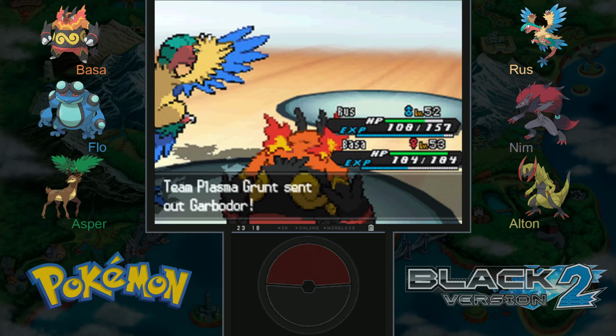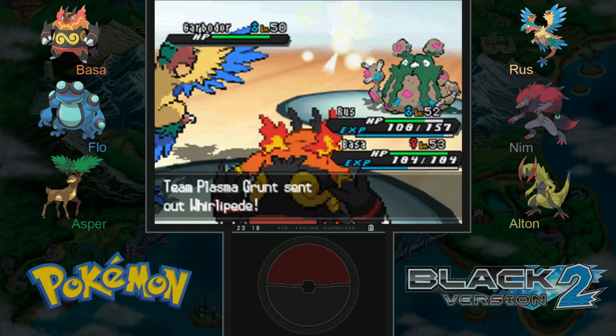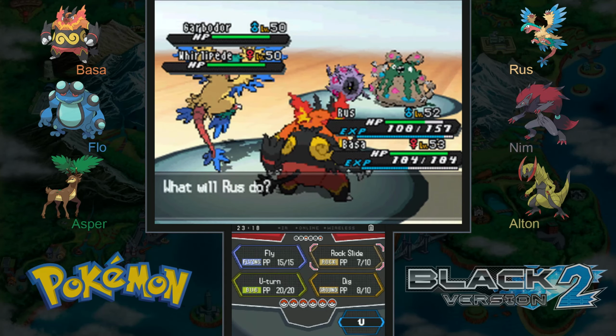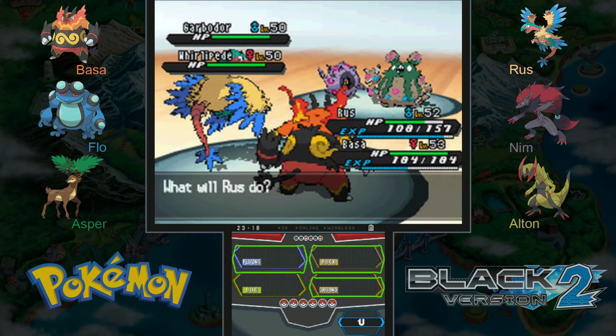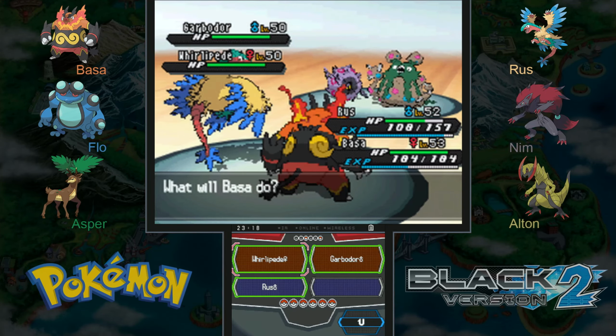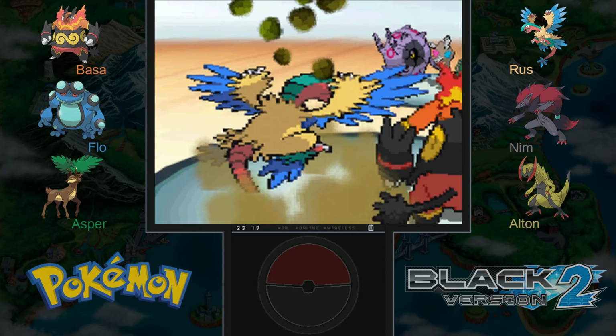Alright, who's next? Garbodor. And Whirlipede, okay. Two cool Pokemon. Again, I really like the diversity here. Let's go ahead and use Dig on Garbodor, since it's super effective. And we'll use Flamethrower on Whirlipede, since our special attack was not decreased, and it's super effective, since Whirlipede is part Bug type.